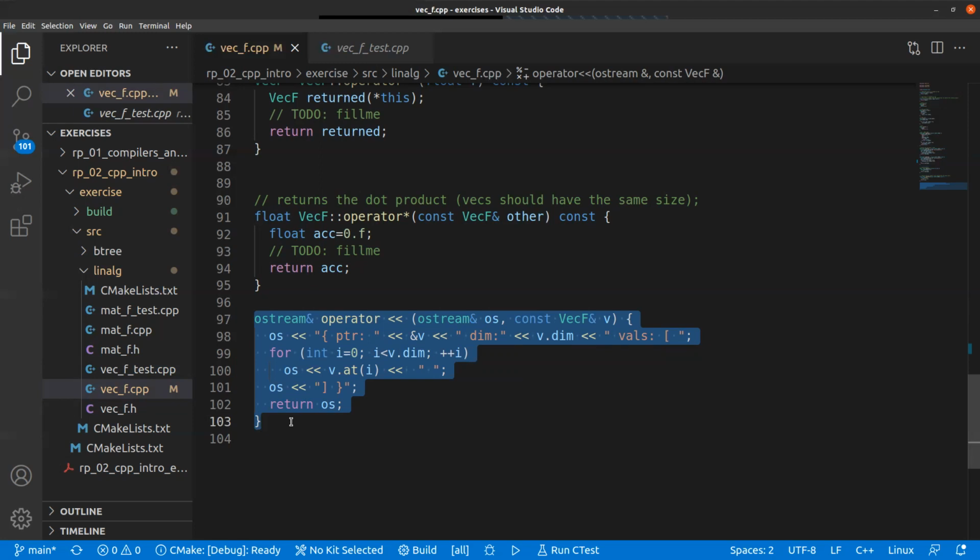The left shift operator, this smaller sign, is a binary operator that takes one left argument, os, and one right argument, v. So this operator has 2 inputs. You could also explicitly call an operator like in the code, writing operator plus. It's equivalent, only that this is embedded in the parsing mechanism.